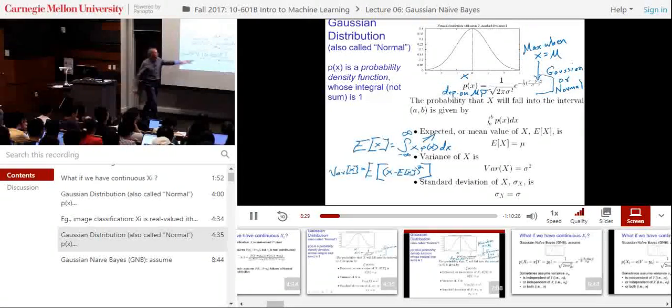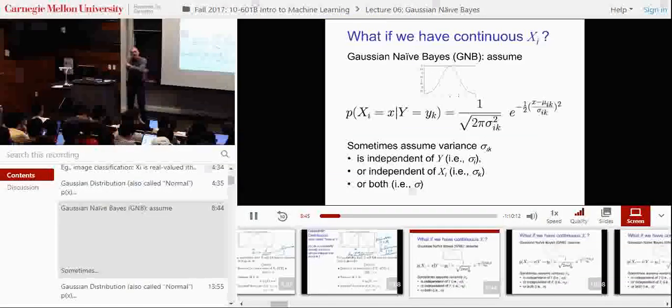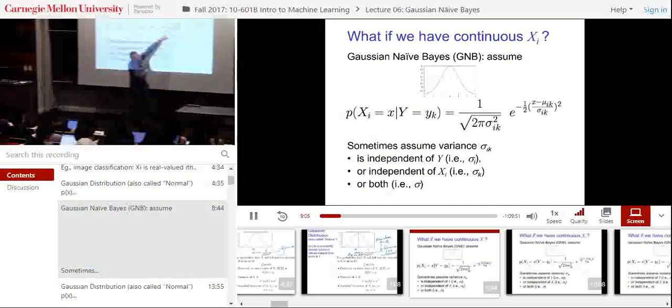Okay, and these are just basic formulas from statistics, which were on homework 1, so I think you know those. So it's just a distribution that assigns probability to x according to a bell-shaped curve. Now how do we use this to develop our Gaussian naive Bayes classifier? Remember we used to calculate these terms assuming x sub i was either 0 or 1, but now if it can be real valued, we're going to say the probability of x sub i given y follows the Gaussian.